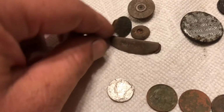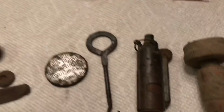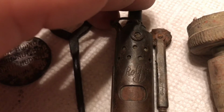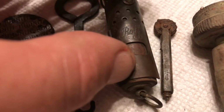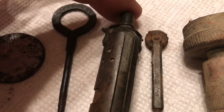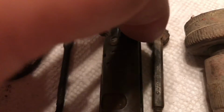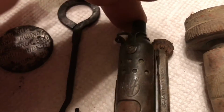Also found, of course, spinner clips, a Shirley on it, and I already showed you guys that Union made button, shotgun shell head stamp. Always keep those. This Rolf lighter. Now, I've never even seen a lighter like that. I didn't even know they made lighters back then. It's brass, beautiful, well made, and I'm sure it'll be able to work, like go up and down again. But I'm not going to do it. So there's a little striker piece. I found this about 2 feet away, and actually that goes along with it. So that is a complete lighter.